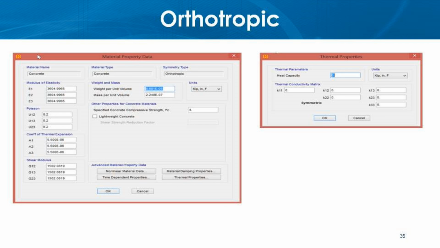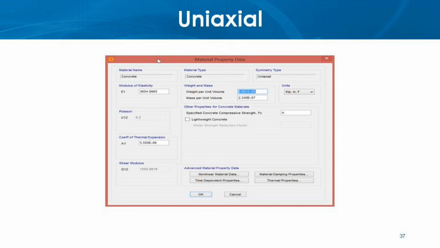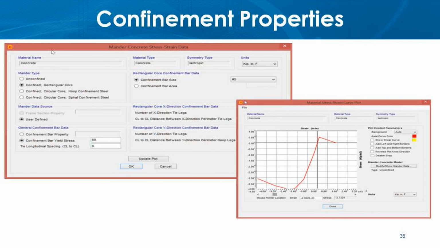Then you go into orthotropic properties. If you want to define orthotropic material, then you go to anisotropic properties. You need to define so many E, so many values, not one, because every direction is different, right? So many G, not one. So you can define anisotropic properties, uniaxial properties, which is similar to isotropic but completely uniaxial. No other component is present. Confinement properties. If the concrete has transverse reinforcement, it will change the properties in the axial direction because of the confinement, and you define the confinement parameters, and there are many forms for the confinement. We will deal with confinement separately.